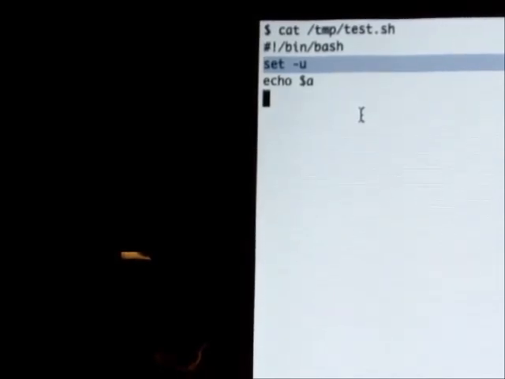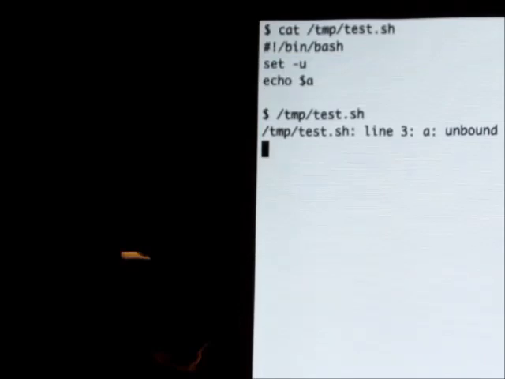So if you run into that problem, you can do set +u, and that says turn that option off. So I'll do set -u at the top of my script, and then as I call other things, I'll do +u, -u around those things as I discover that they're problematic, so that as much of my code is protected as possible.